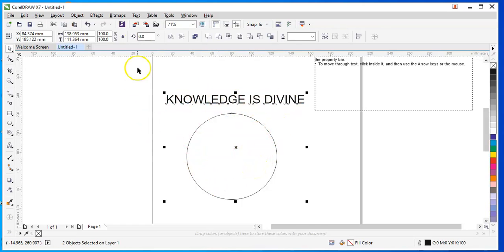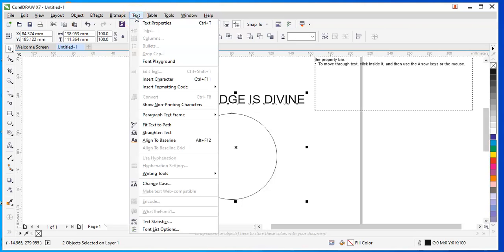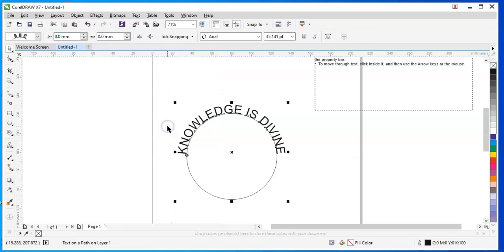So children, I have to go to Text on the menu bar, and there is an option, Fit Text to Path, so I click on Fit Text to Path. Now when I click on this, what has happened? The text which was appearing is placed onto a circle.